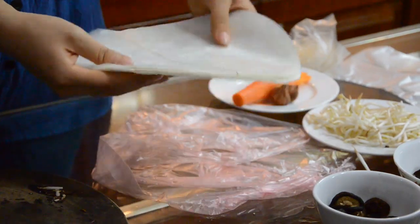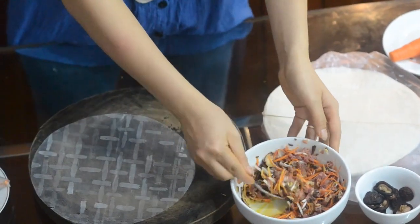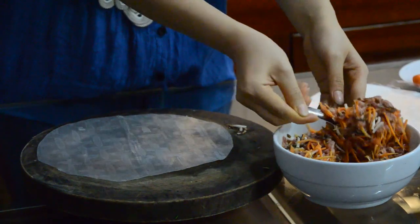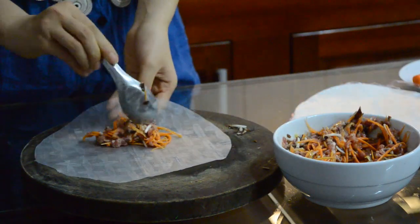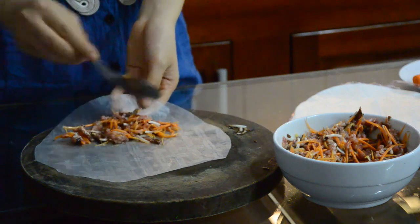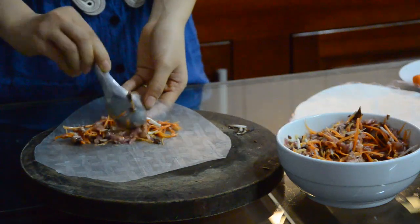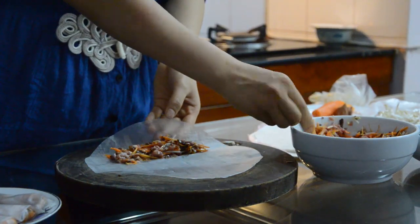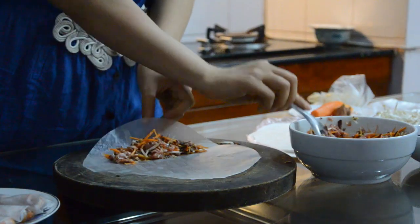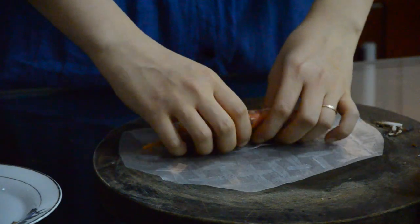You put a sheet of rice paper out like this, scoop a spoonful of the mixture into the middle, the top middle of the roll. This is about the right amount because this sheet is rather large. And here's how you roll it. It's actually very simple, so watch it. Okay, first like this.